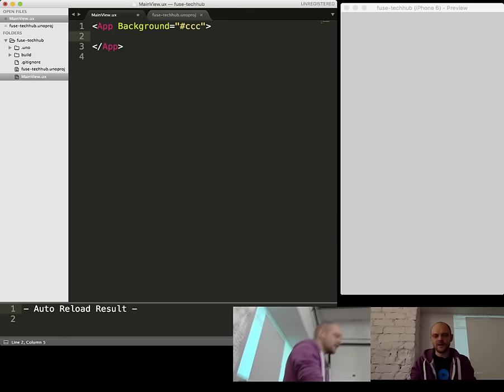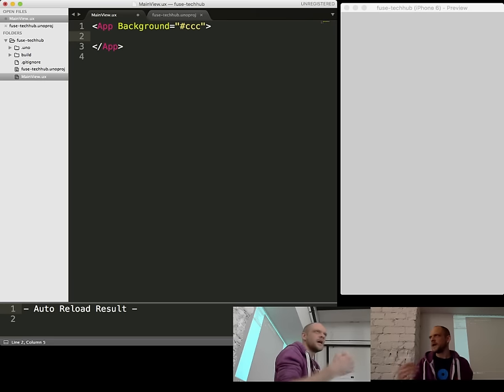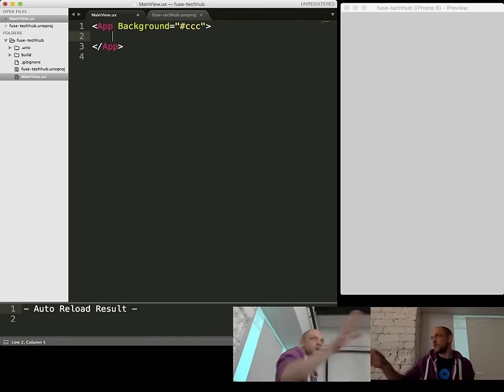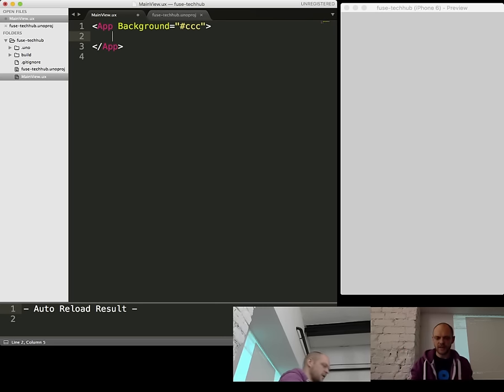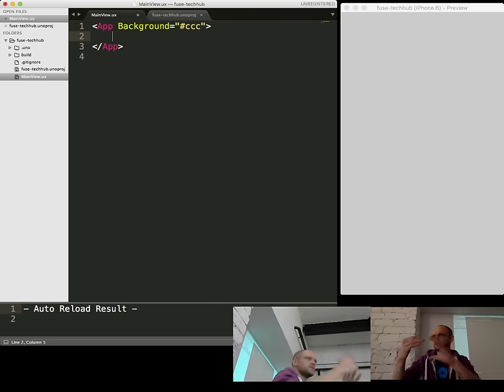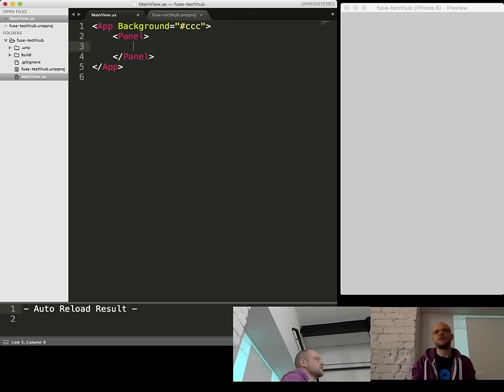That's a good idea. Now, what we have to start with, obviously, is we kind of have to start building the main screen, the main list. I wouldn't start with a login screen or something. We can add that later if we want to, but let's just start building the main part of the application. So what we want in there is basically a list of items, right? And those items, how would they look? Let's make a panel, right? A panel is a core construct of views. You do basically everything with panels.